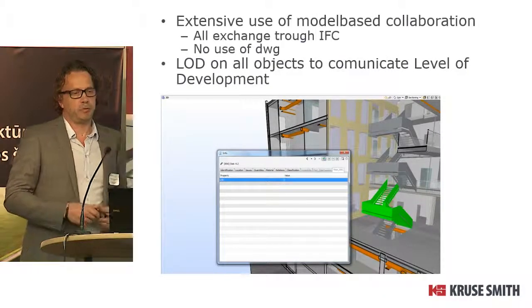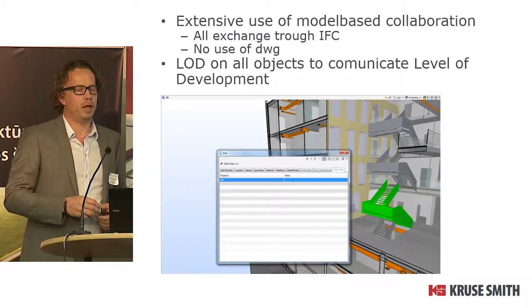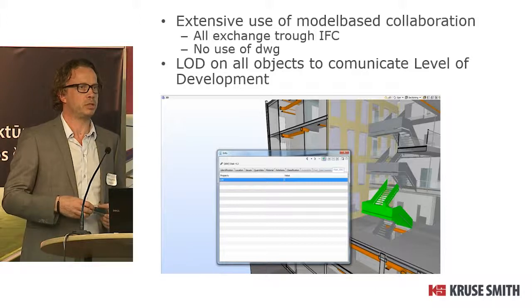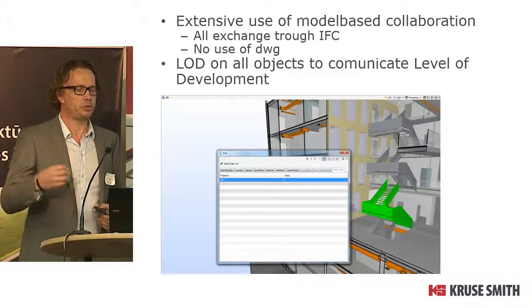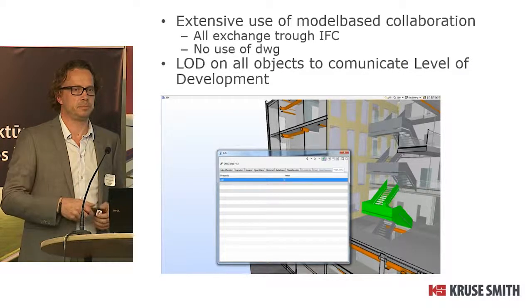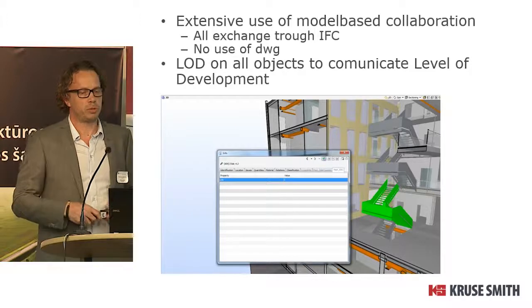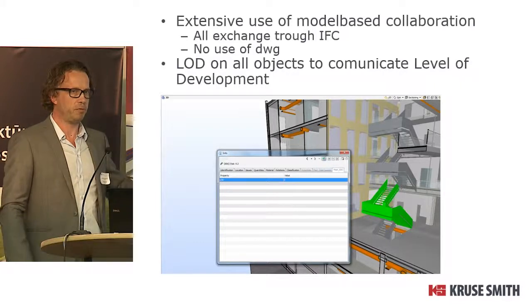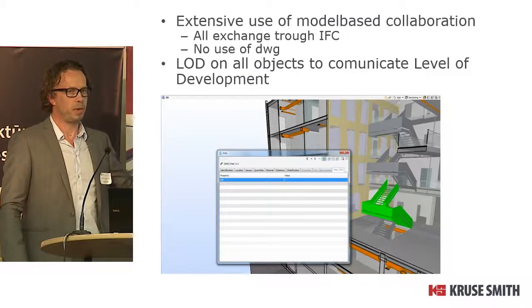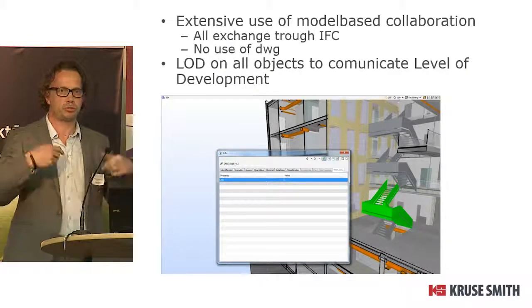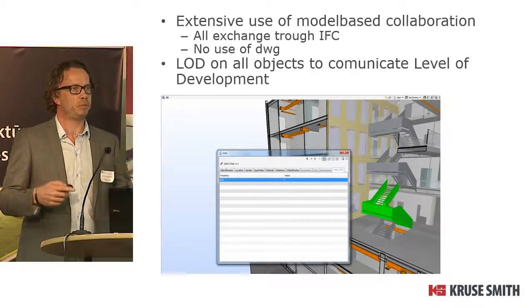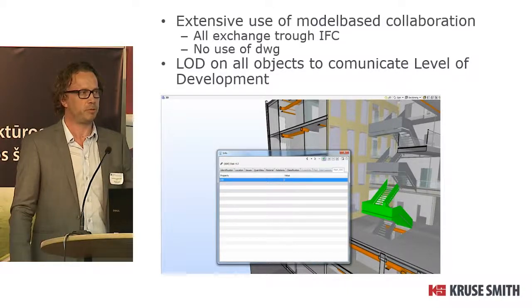During the kickoff of the project, the structural engineer was very aggressive and said we will not have any exchange of DWG or 2D drawings during design phase. All exchange should go through IFC. We also introduced the concept of level of development for each object, to be able to make a plan, what should the structural engineer deliver at that time, or what should the architect deliver at that time. So we introduced this concept, level of development.